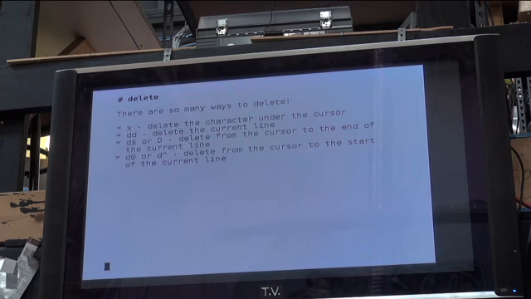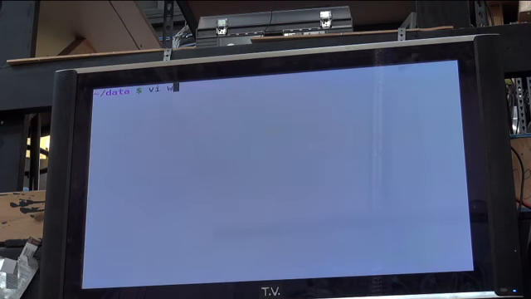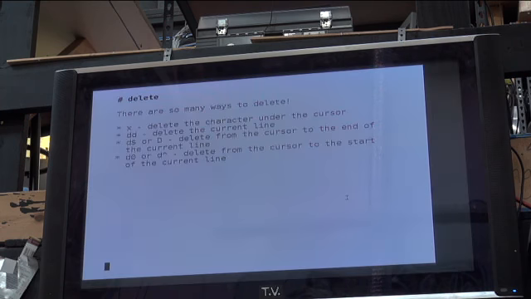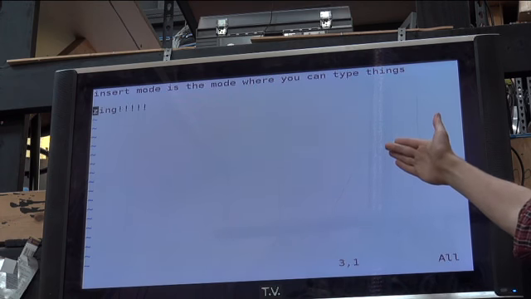Okay, so now that's good for jumping around, but maybe we want to edit our files effectively. So there's some fun things you can do for editing. The simplest one is x. If you're in command mode and you hit the letter x, it'll delete one character. You could do that from insert mode as well if you hit the delete key, but you can also do it straight from command mode. So if we want to delete those, we can just hit the x key. You can also delete an entire line at a time by using dd. If you hit dd, the whole line goes away.